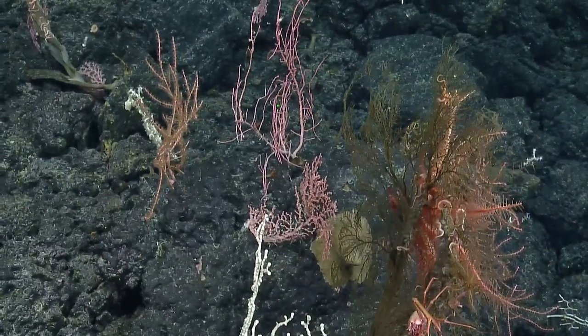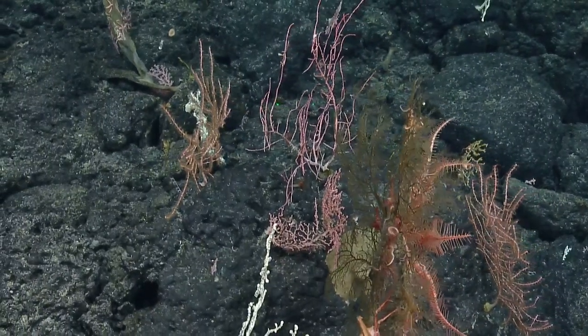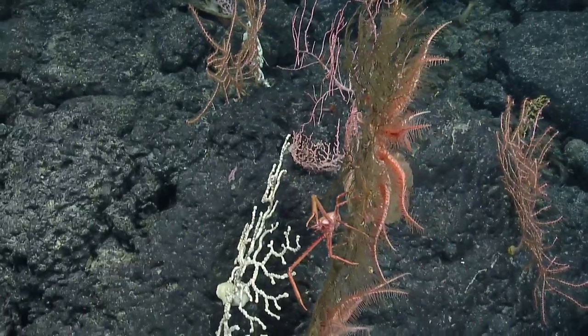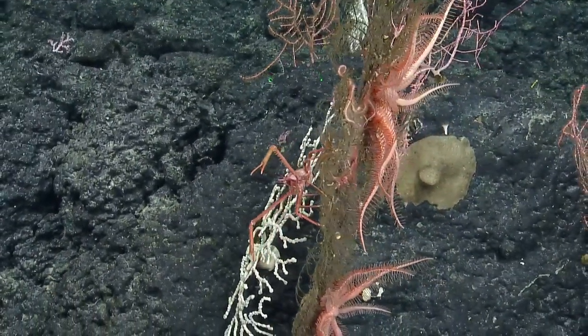Chris is saying that we've got the Swiftia, the coral on the left there. Both of them. Okay. Oh, and then a little bit on the right, too. What squat lobster is this? I think this is... I'm getting a little bit better at recognizing that now.